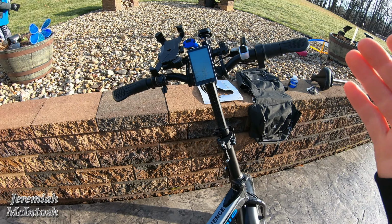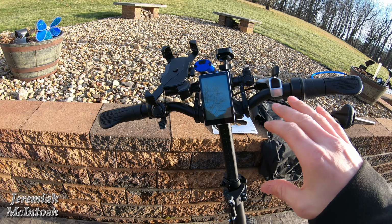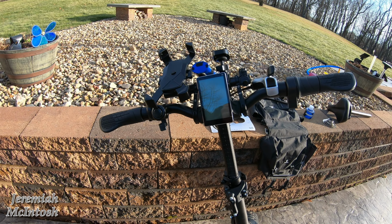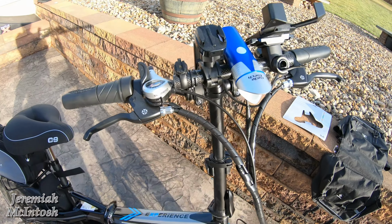Now, one thing that I'm sure many of you know, if you already have this bike, there's really nowhere along here that you can mount anything as far as a camera, a GoPro, a cell phone. And without putting wider aftermarket bars on, what you guys are going to need is this accessory right here. And this is basically an extension.